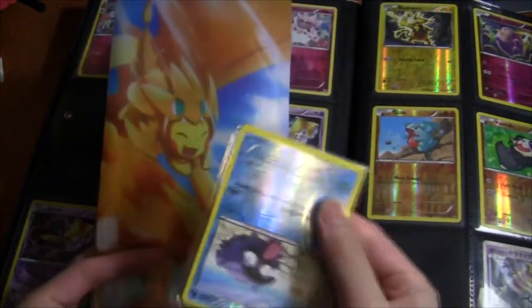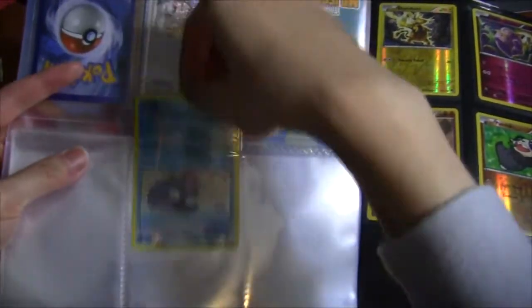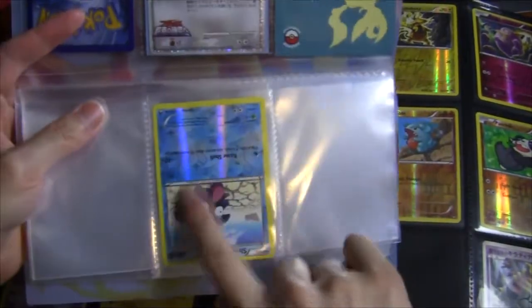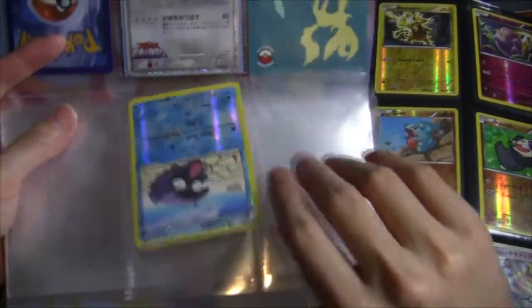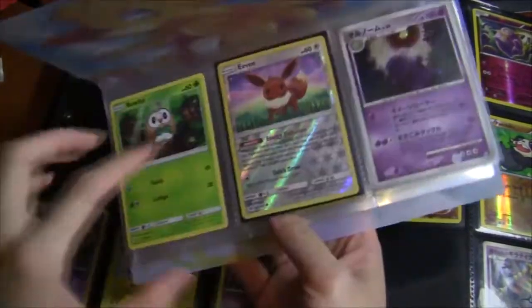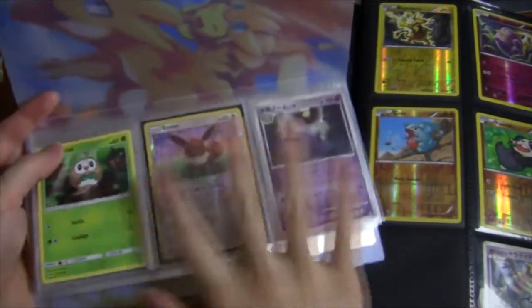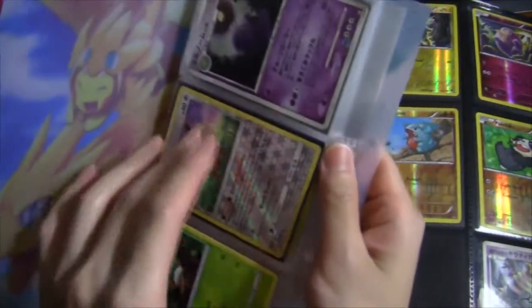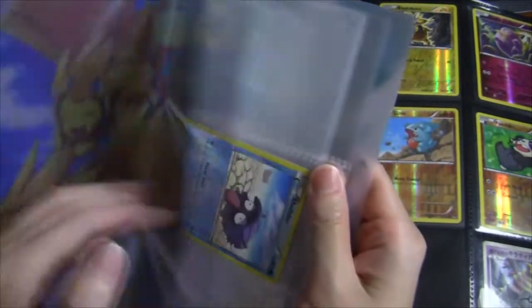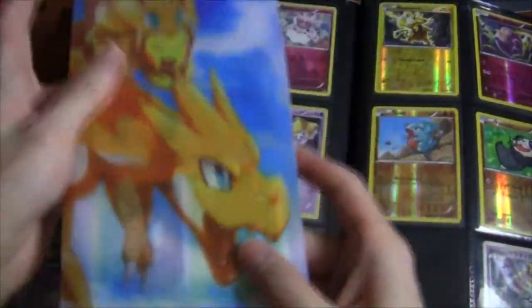If you want, you can actually use this album with just your penny sleeves and insert the cards opening-side down so that the cards will be really nicely protected. I think this will serve really nicely as your trade binder because it fits your unsleeved cards, your Ultra Pro clear sleeves, and any size sleeves in between. And because these are six-pocket pages and all of the pockets only open on one side, it's really difficult to actually lose cards since they can't physically drop out of their pockets no matter how you hold this album.